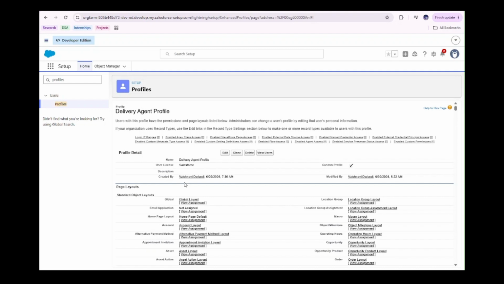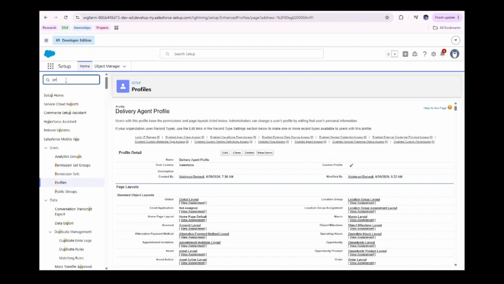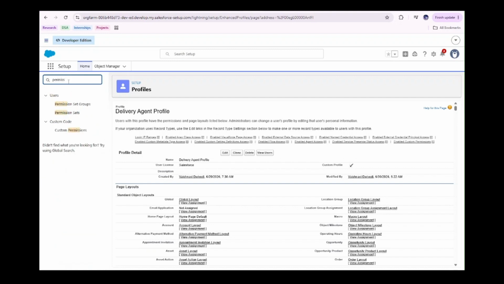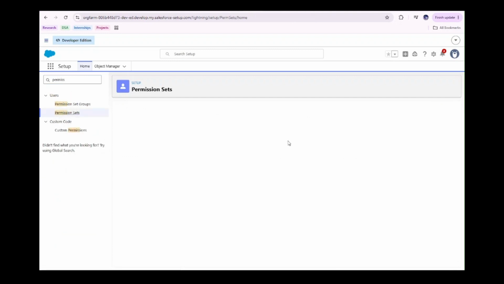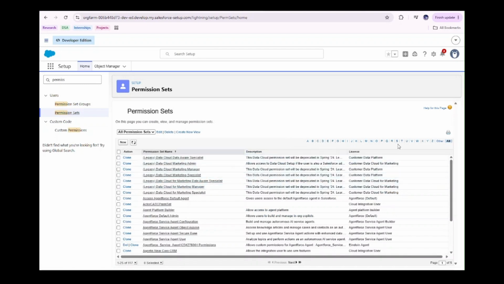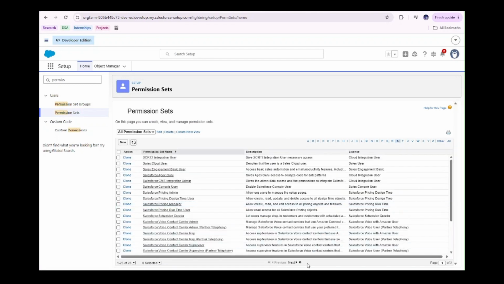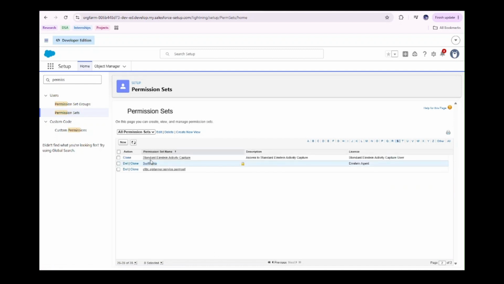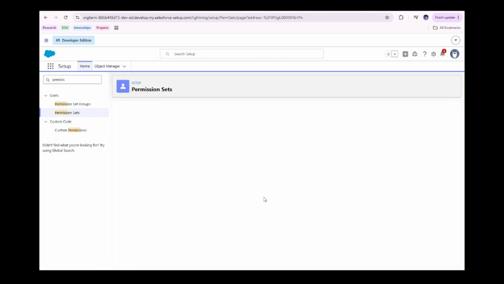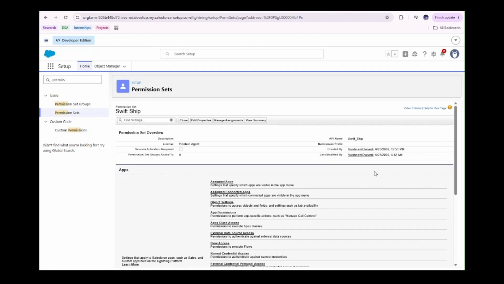So now, to extend privileges dynamically, I also built the SwiftShip permission set. Let me show it to you here. So if we go to the SwiftShip permission set, yes, I have created it using an Einstein agent license layer.